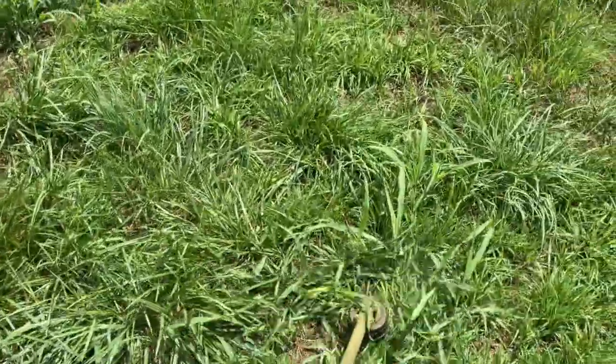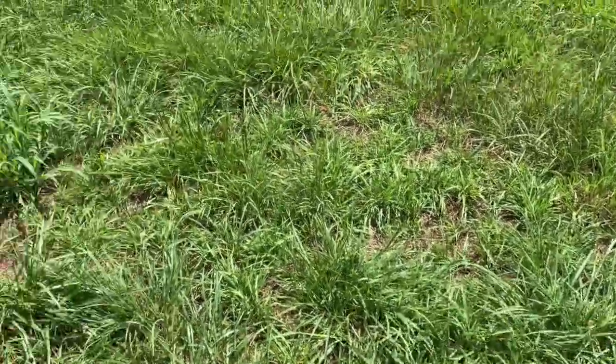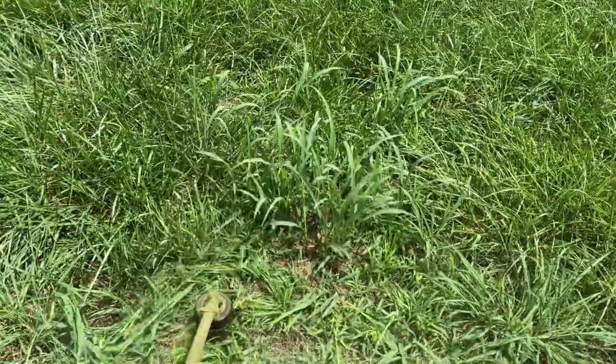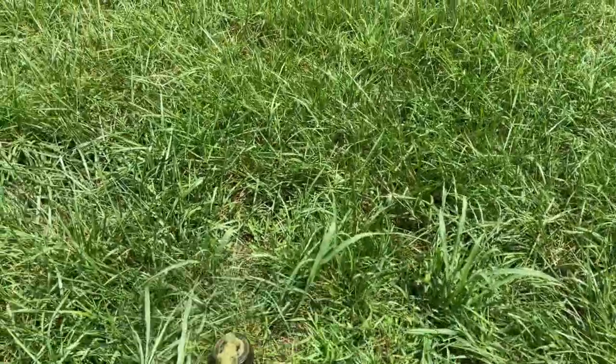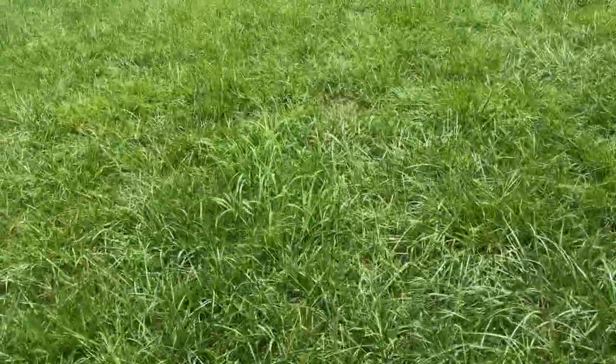But around here, Johnson grass is real bad in creek bottoms, which is what I have. And like I said, if you don't take care of it somehow or another, it'll choke out fescue or any other type of grass you got. So we're gonna try this method.